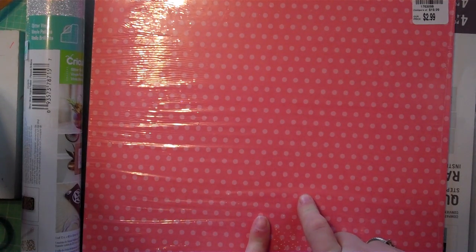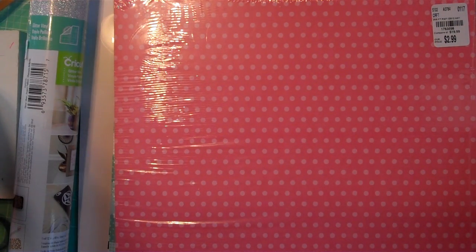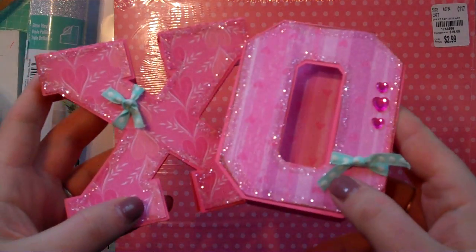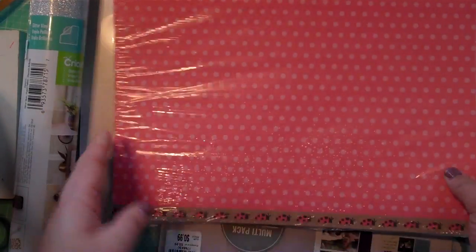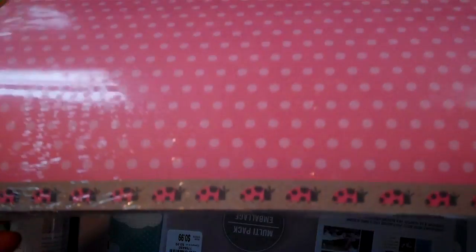There are 25 sheets of double-sided paper. And some of these are thick, so I like to get these when I make 3D boxes. And I'll show you a quick little sneak peek you may have seen on a video. When you make little 3D boxes or little 3D letters, these are really cute. You'll have to watch for another video for these. Sometimes you need sturdier paper. You just need paper that's going to hold up and be able to flex with you and fold and close the clasps and whatnot. So that's why I got a couple packs of this paper. This one has ladybugs on the bottom strip. I thought that was really cute on some craft.